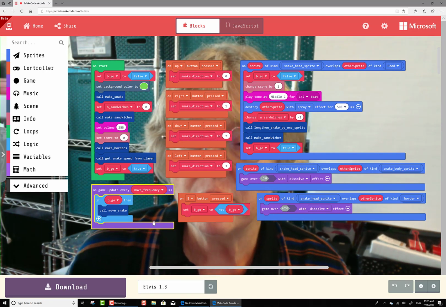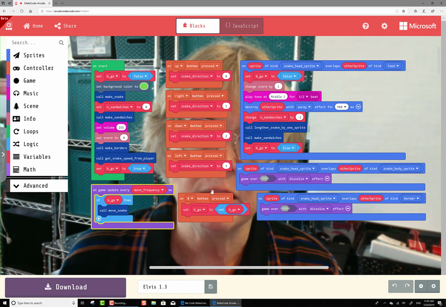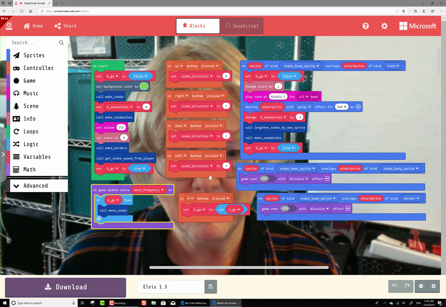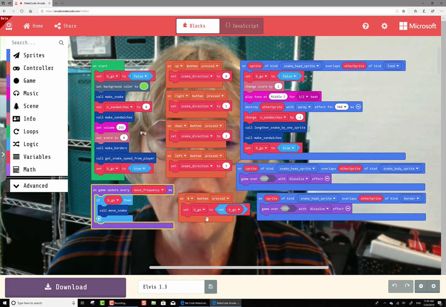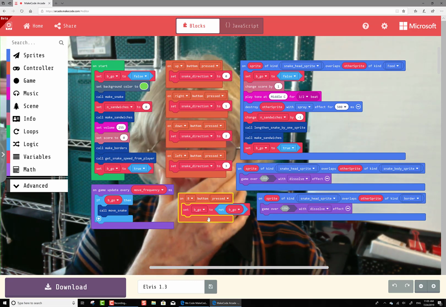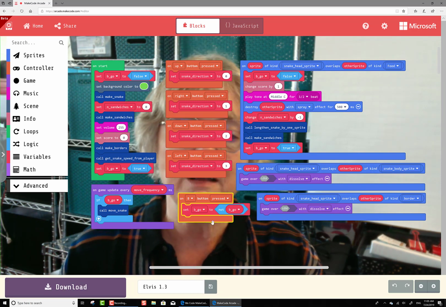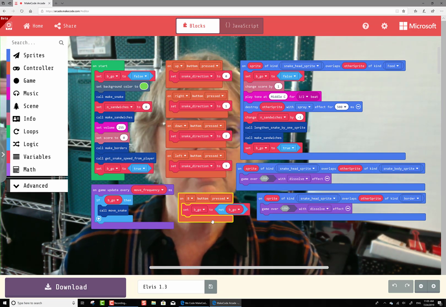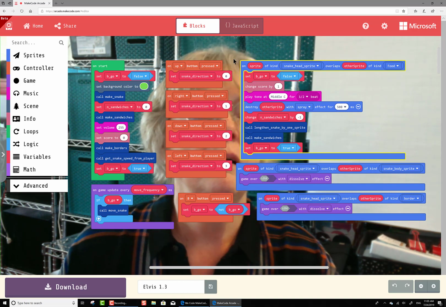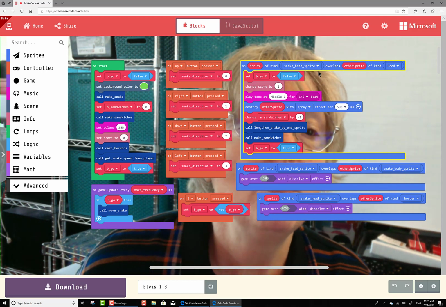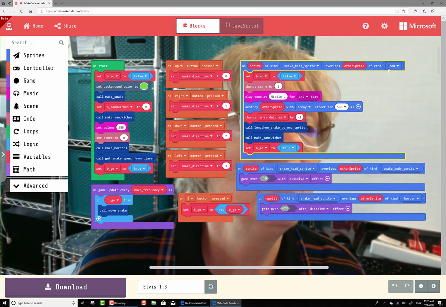So in other words, the snake moves in the direction of the last direction key that was pressed. Now this on B button pauses the snake or makes the snake go if it was already paused. This on overlap block is when the snake head intersects food.